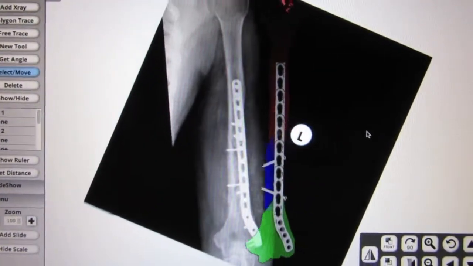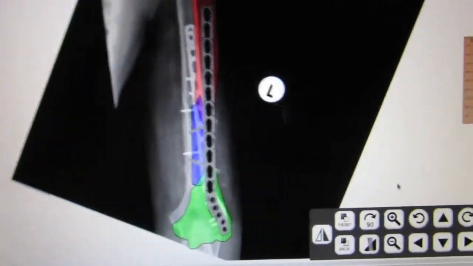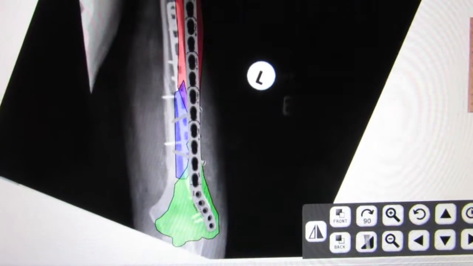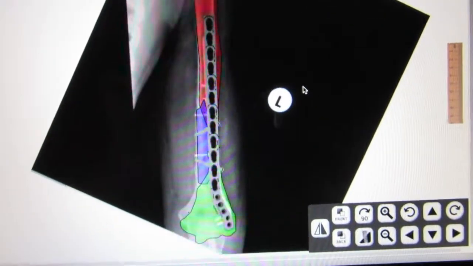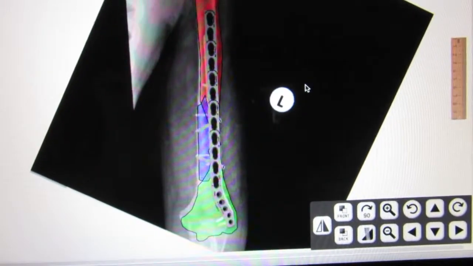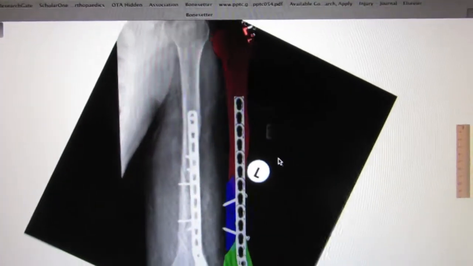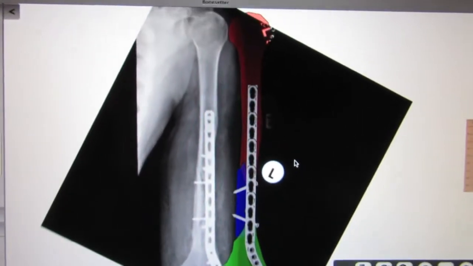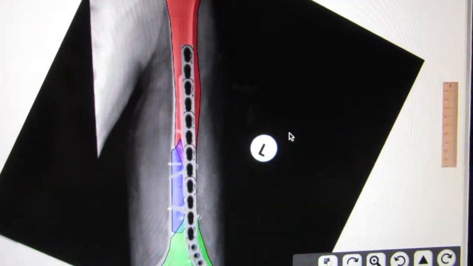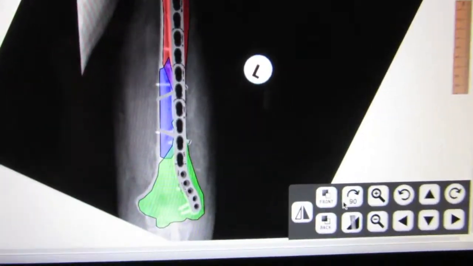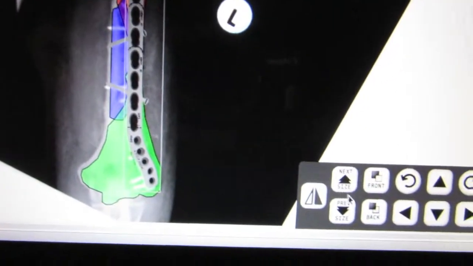So here it is. Here's the segment, and it looks like I used a little bit smaller plate. Let's just move it in. And look, with the sizing, it actually looks quite good, pretty much exactly what we had planned. And with the sizers, I mean, you can see the plate, it's actually 2 holes longer. I can decrease that. Let's go to the plate, and we can go to the shorter plate.